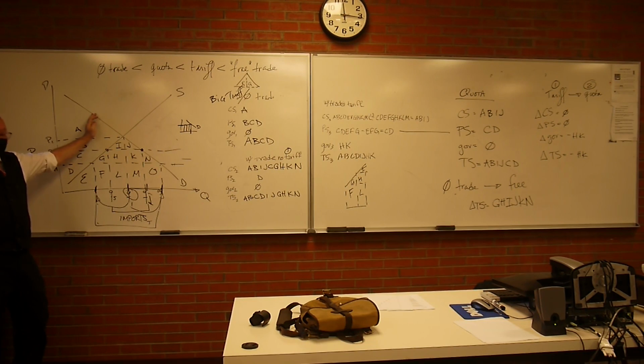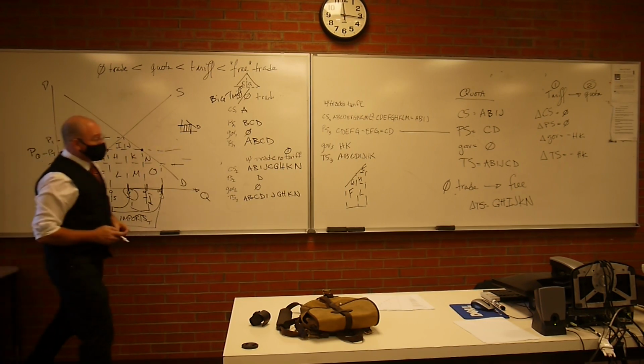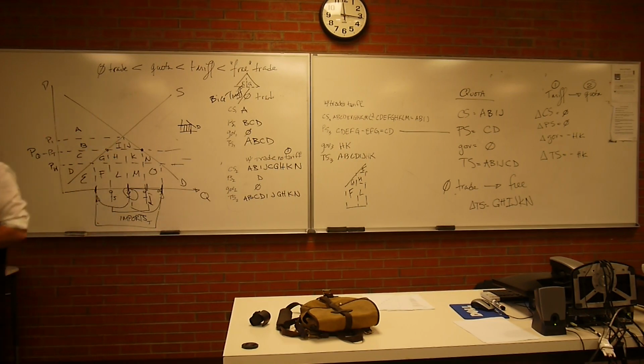No. What has changed? Well, before, what was the cost or the value that we were giving up as a society to produce those units? G, H, I, F, and L, right? That's what our supply schedule tells us. And now how much are we giving up to produce those units? Just E. No, we're giving up F and L. Oh, okay. Those producers are no longer producing.